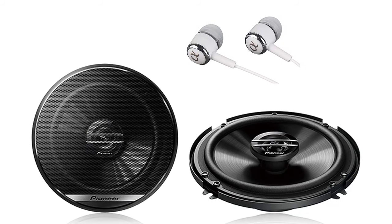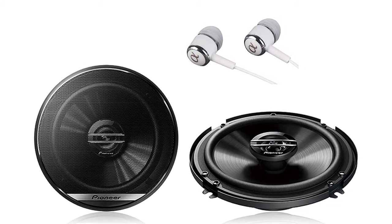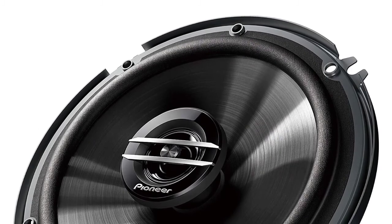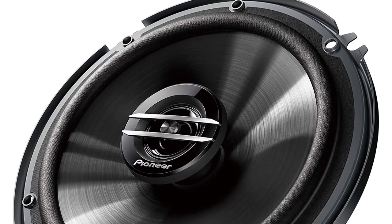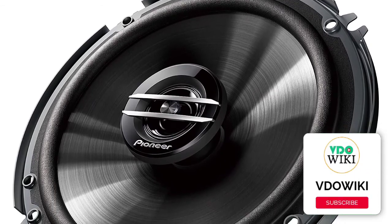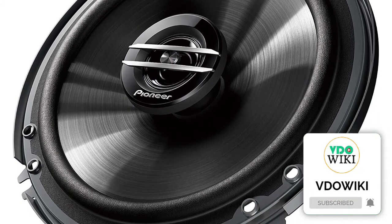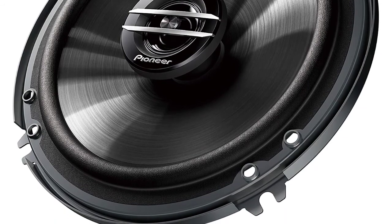We have come across a ton of you who have bought and loved the TSA1675R speakers. It's Pioneer's best-selling pair of 6.5-inch car speakers as well, probably because it's in more of a middle-high price range. You can get this pair for about $40-$60. Pioneer car speakers are pretty popular on the market. The A-series speakers in particular seem to be well-liked.